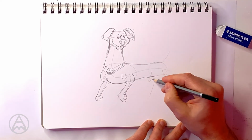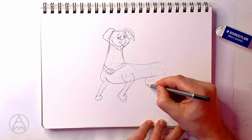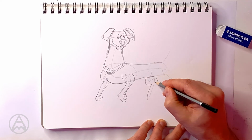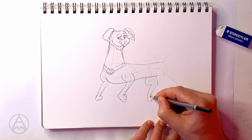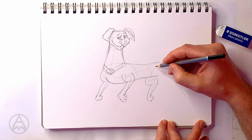Okay, so now we've got our back legs. So we've got our lovely lightning bolt over here, so we're going to remember it's the bone, so we bring our bulk around and bring that down. Follow our wave of our lightning bolt and come down and taper in at the base. And again, 1, 2, and 3 C's for our foot.